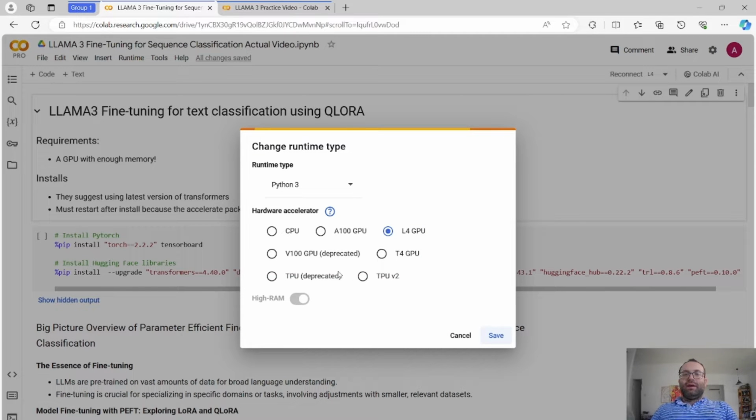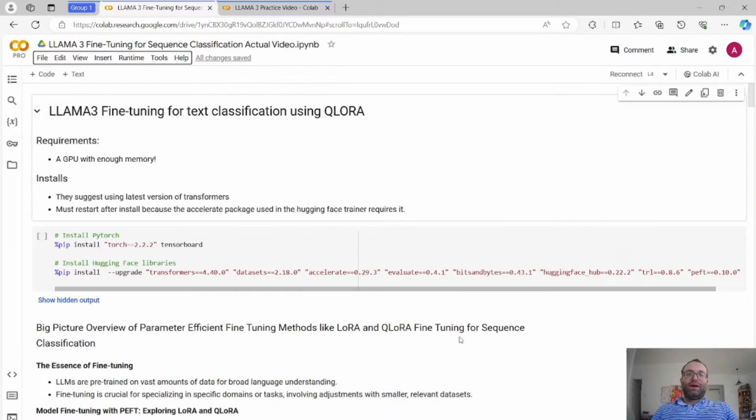With the free version, you can't use the GPU for so long, but if you have the paid version, and I honestly just paid, so I might even have access to this super duper GPU, but soon I won't have access to it. But anyways, you need a GPU. I'm going to use the L4 for now. I don't need the A100 at the moment.